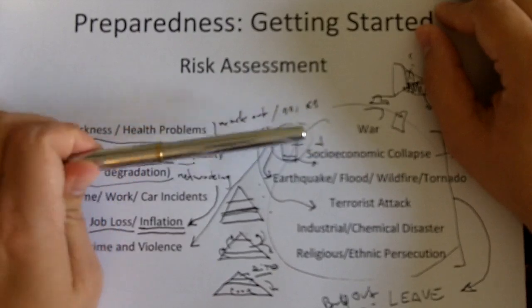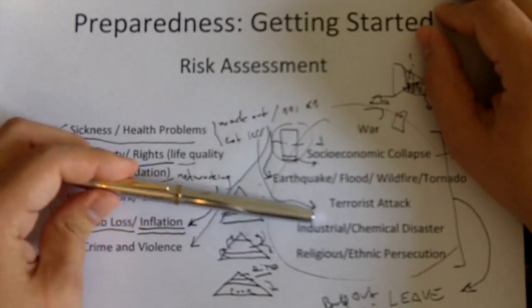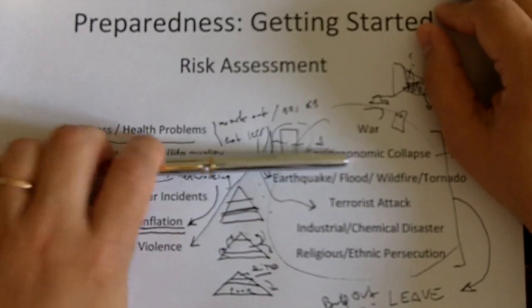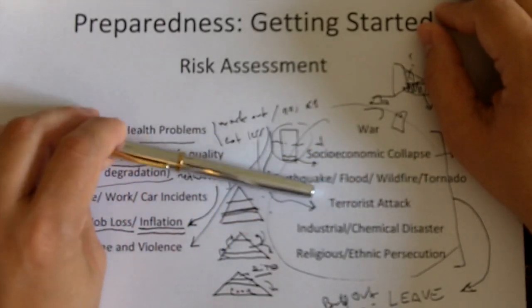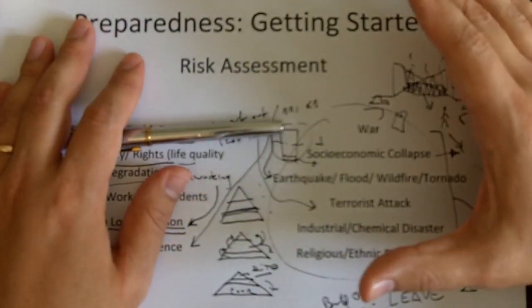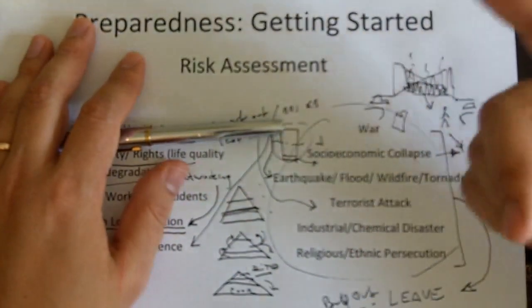It's if there's ethnic or religious persecution, if there's a disaster area that you're evacuating, if you're thinking Katrina maybe, in those cases you just have to leave. Yes, you may have to. I mean, it's better if you have a weapon for self-defense. That's going to be a priority.